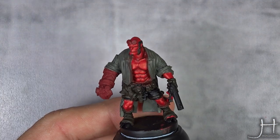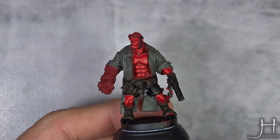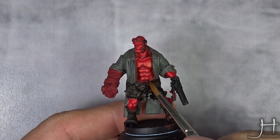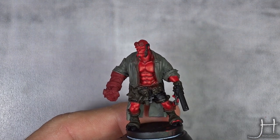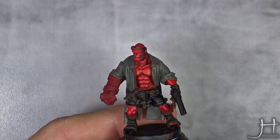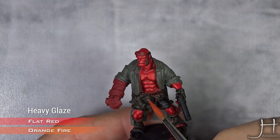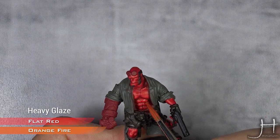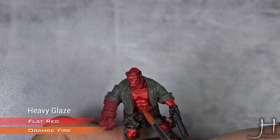So with our flat red now reapplied, you can see the model has gained a lot in brightness again, especially in the abs, where I reapplied it in the top parts of each ab. And now we're going to apply the first highlight. And this is a mix of flat red and orange fire. Again, apply this lightly over, reinforcing all the areas we applied the flat red previously.